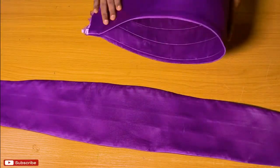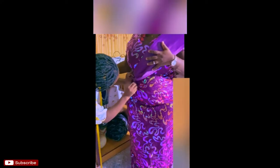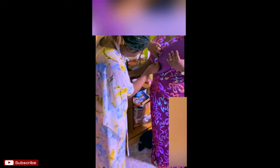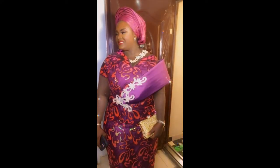The next thing I'll be doing is to fix it to the bodice. My client came in and I went ahead to attach it. I trimmed off some excesses — as I said earlier, I did 44 inches which is not the standard, so you need to take the measurement of your client if you want to do this. She decided to go for just one cape so the other one is just there. This is the end of the making of the cape. After attaching some trimmings to make it look lovely, she loves it, I also love it, and it is sitting pretty on her. She told me she got a lot of beautiful comments from friends and onlookers.